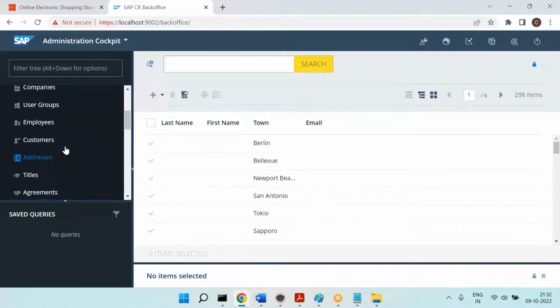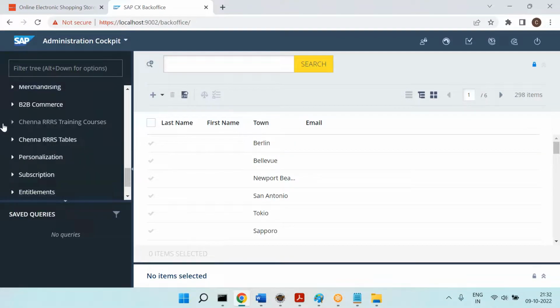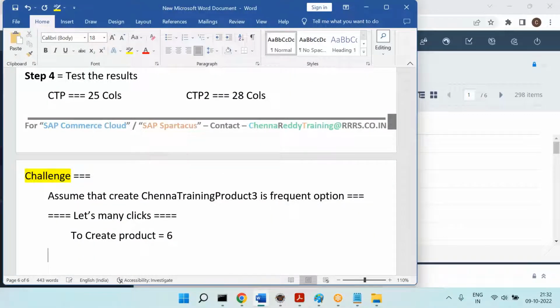For example, you can see here, please, the Chenna training product tables. Let's say I am bringing this to the left side. Right now, to create a product takes six clicks, and navigation is also difficult.